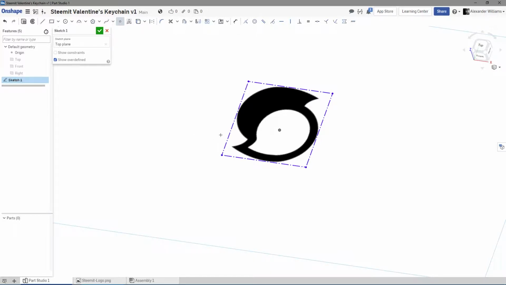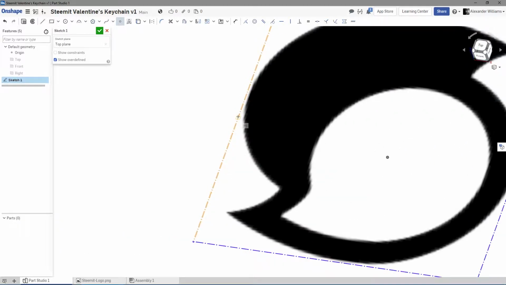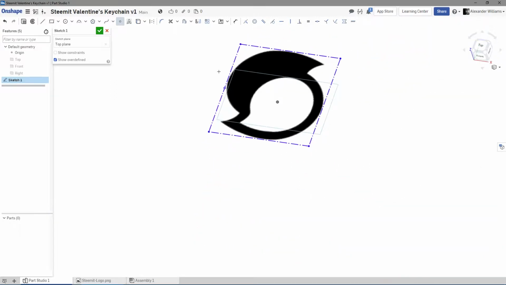We'll grab the point, and we'll feel around here on this edge until we see that the icon turns into a triangle. Let's zoom in a little further. There. Which tells us that's the midpoint of that line, right? Let's do that on the other side too. That tells us it's lined up with that. Where's the midpoint? There we go. All right, so now we've got two lines that are midpoint.